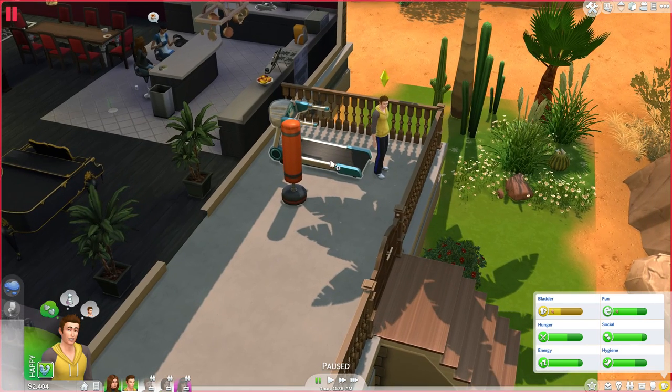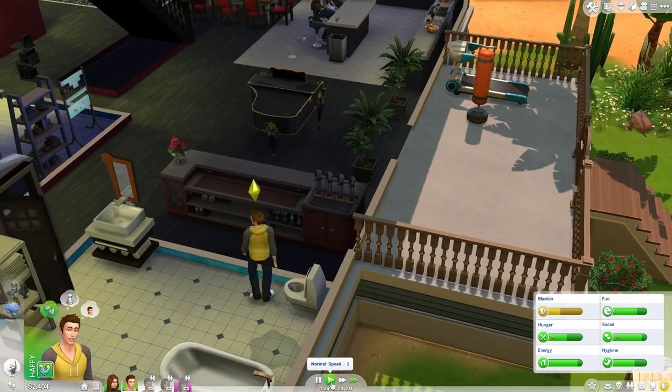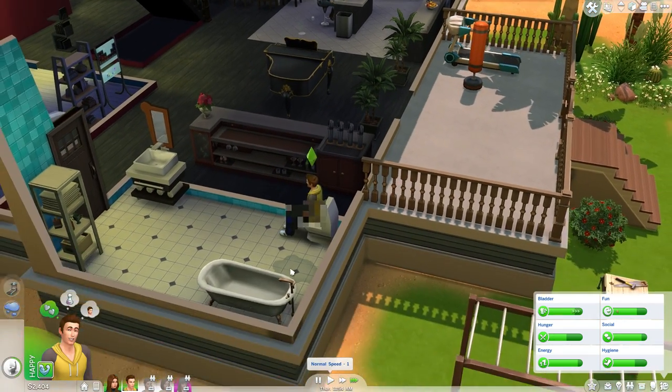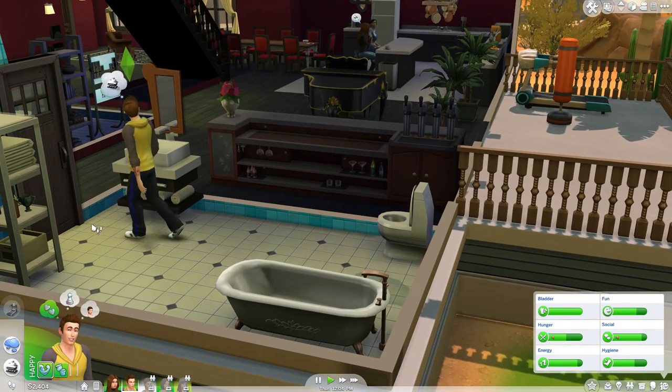And then you can go back on there. You have to work hard for this. Push the limits. Right, go. Quick little bladder check. Do a bit of mopping. Go on, Scott, mop it up. I'm just going to clean his hands first.